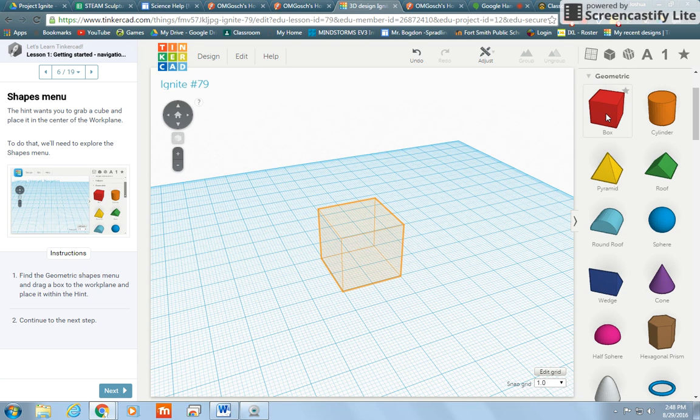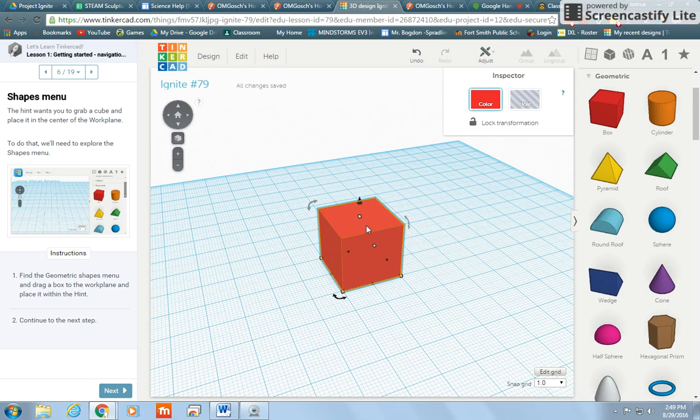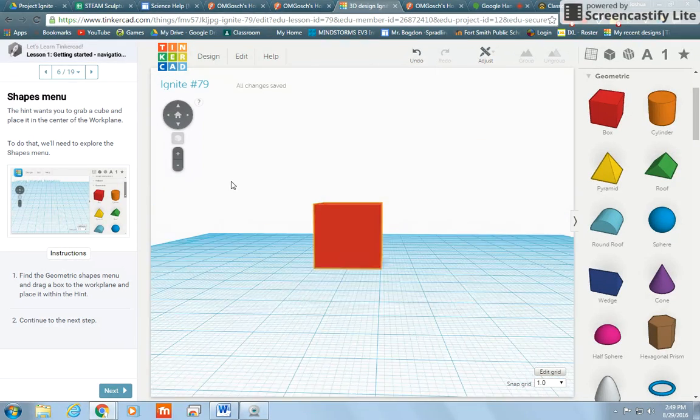And it says find the box. All you have to do to move from one side to the other is click the shape. Most of you have figured this out, and drag it out. It'll ask you to line up the shapes as best you can. Now, whenever you're following hints, sometimes you'll think you'll have it exactly in place.